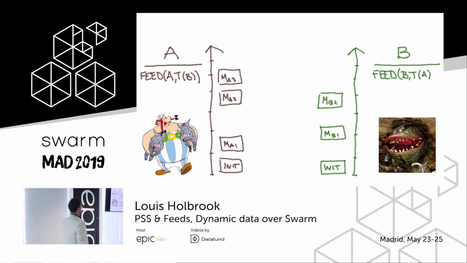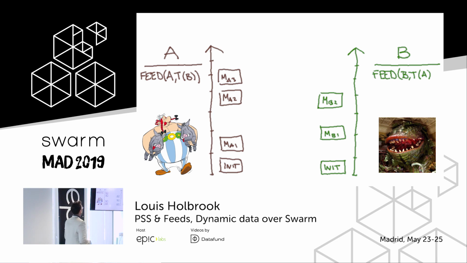So, I'm going to separate into one-to-one chats and multi-user chats. So this is an example of a one-to-one chat. What we see here is that the first update they have, they initialize the chat on each side, and then they post some messages, some update to the chat on each of their respective feeds. Now the feeds have, for A, he signs with his key, A, of course, but the topic of the feed is B, key B, or some function of key B. And B does the same thing using the key for A as the topic.